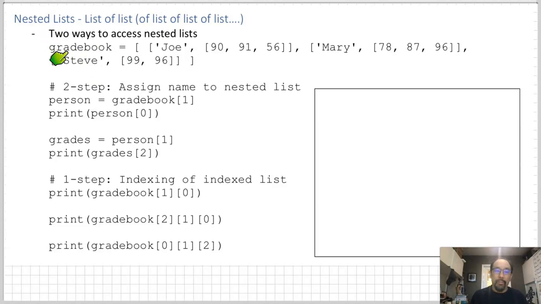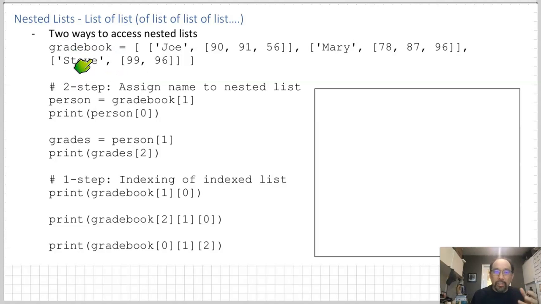And here's one kind of application. Suppose I want to make a grade book. And within a grade book, there's an entry. The first entry's here, next entry's here, next entry's here. And every entry is made of a list itself, which has two items in it, a name and a list of grades. So we actually see here a list that has a list inside of it that has a list inside of it. So quite a bit of nesting going on here. I have Joe's grades, Mary's grades, and Steve's grades in my book.